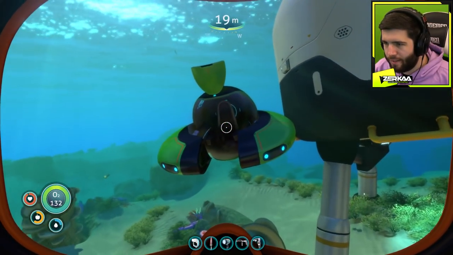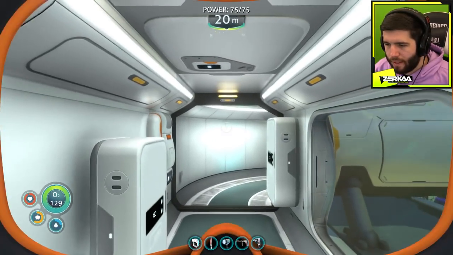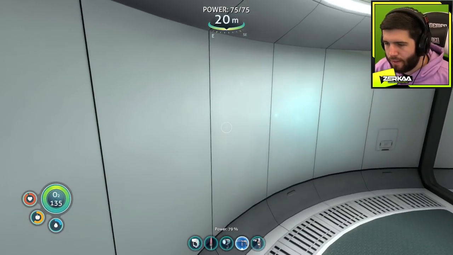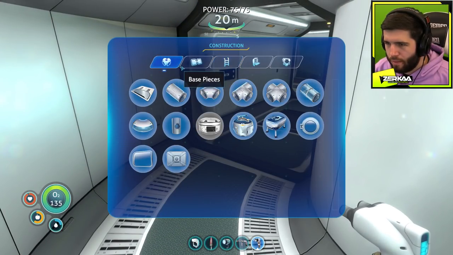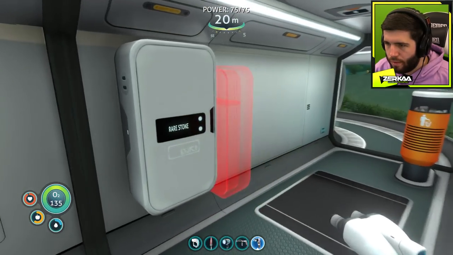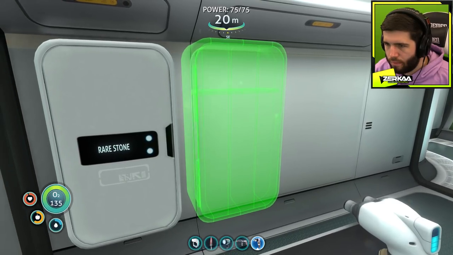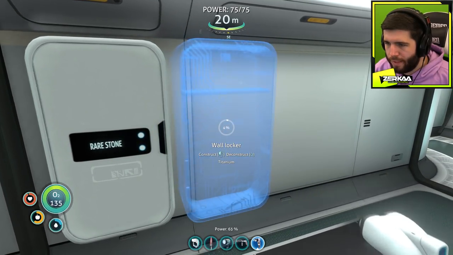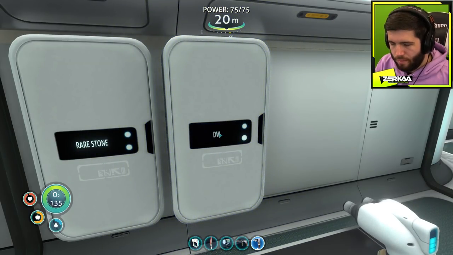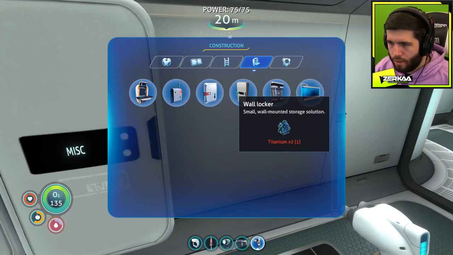Check out the new thing. Look at that. Okay. So on top of that, I would like to make some more lockers, probably. A wall locker. Plop it over here next to this one. I don't need to make this too neat around here because I'm really not trying to be neat. The front house can be misc. Sea fluid intake. Wall locker.